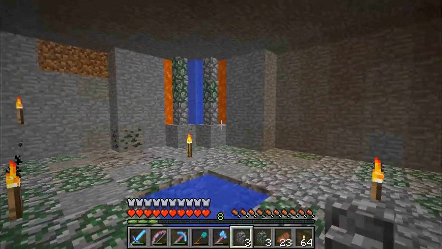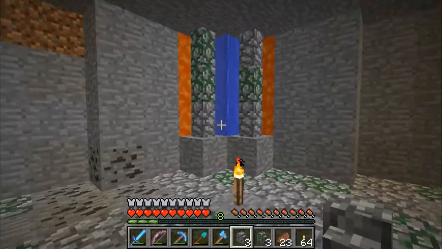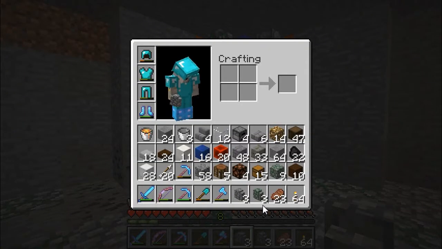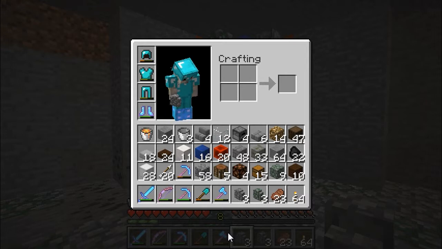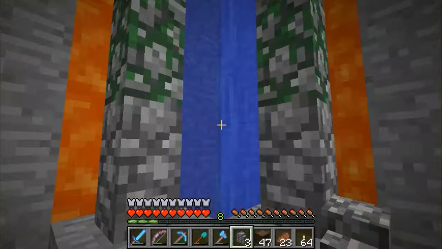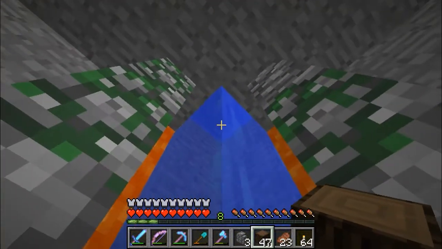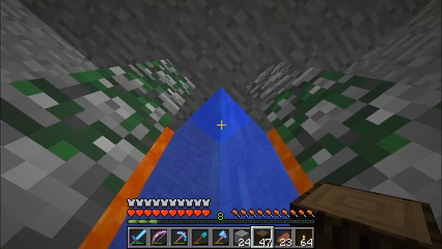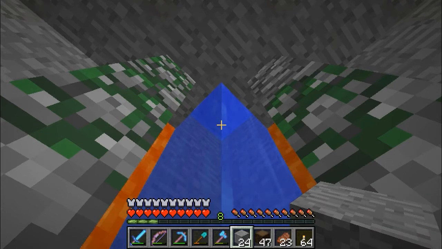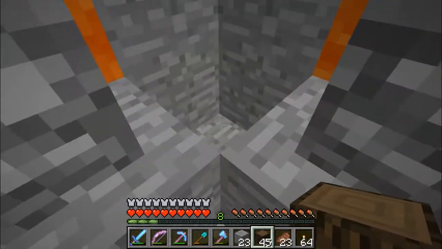Not sure if I like that. It almost seems too open. What if we maybe took some wood? I'm not sure if wood that is completely enclosed on all four sides is going to burn or not. I don't think it will. So what we're going to do is we're going to try this, and hopefully it works. If it doesn't, well, oh well. So we do that, get rid of the water, and then do this.